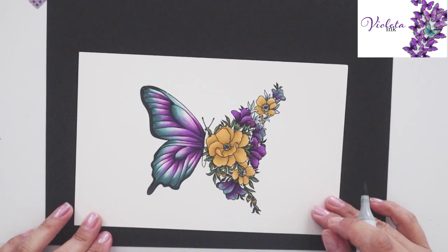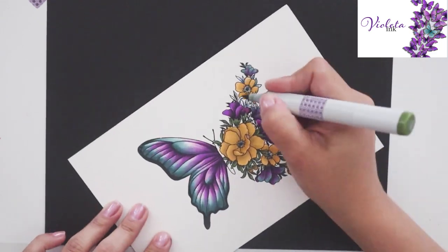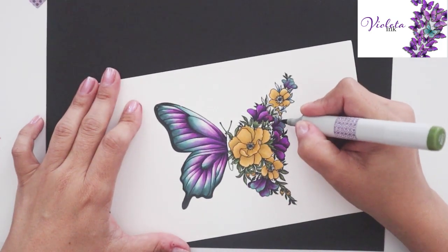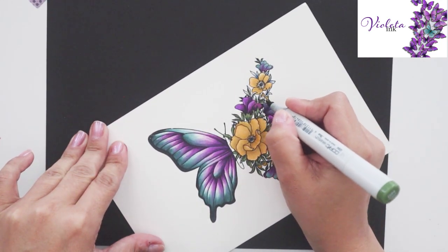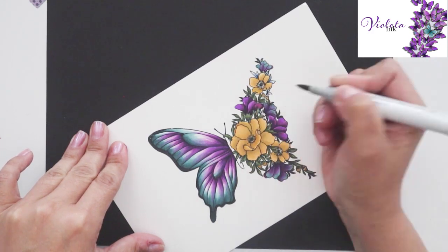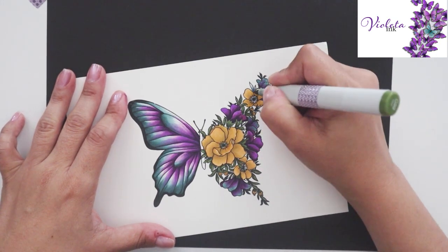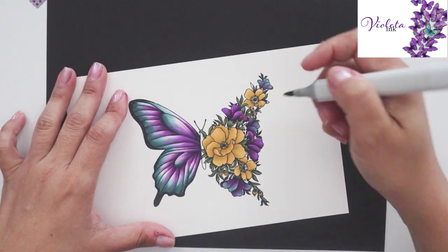By this time, you might be tired of coloring. You don't have to finish the whole piece in one sitting. You can do a little bit today, a little bit tomorrow. The idea is for you to have fun, to practice as best as you can every single time. That's how you will get better. That's how your skills will get better. That's how your skills will be more refined. You will be able to color faster and better.